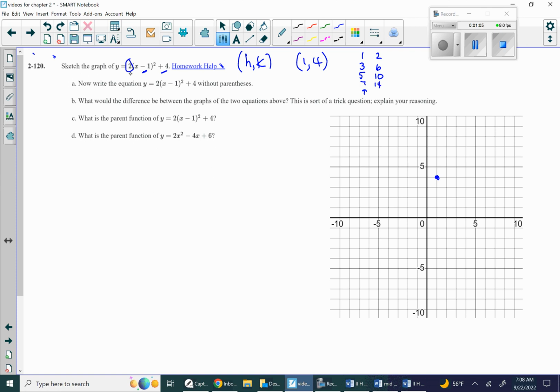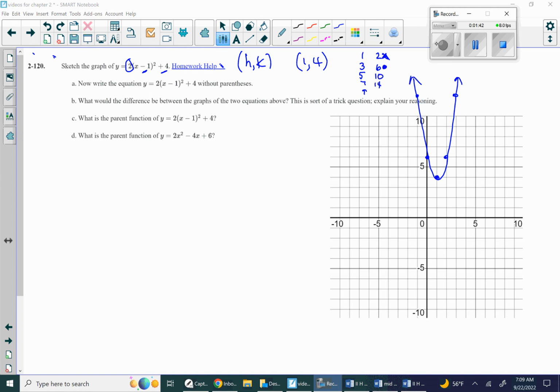So we can start, and we know it's going to open upward because it is a positive a value. So I'm going to go over 1 up 2 for starters right here. Over 1 up 2. And then that reflects on the other side of the axis of symmetry. And the second step is over 1 up 6. Over 1 up 1, 2, 3, 4. Oh, we're off the graph already. And this does the same over here, over 1 up 6. Okay, so that's the best we can do right now on the graph that we've been given to sketch it. So we're drawing that smooth curve, adding arrows to indicate it goes on forever and ever.